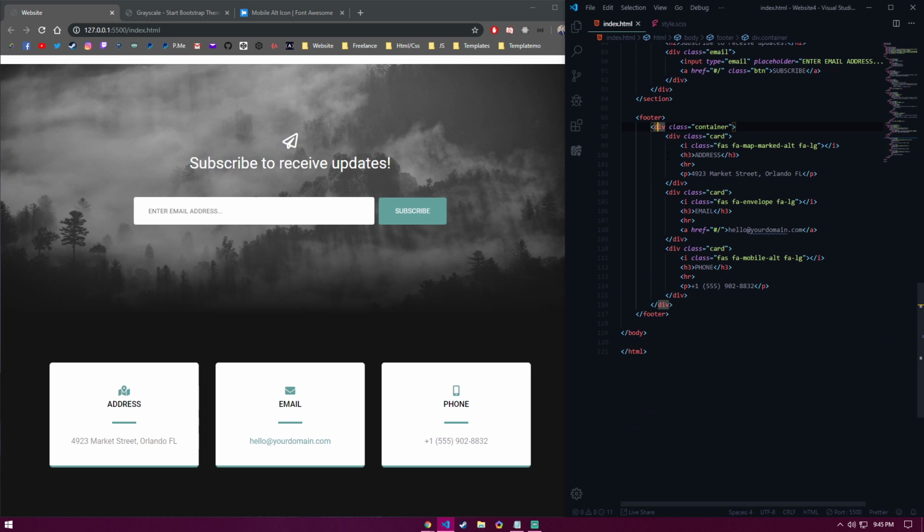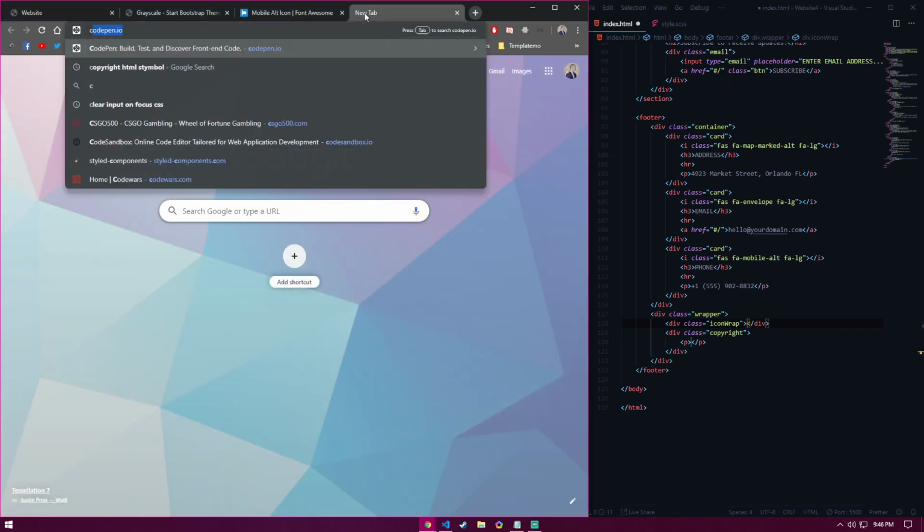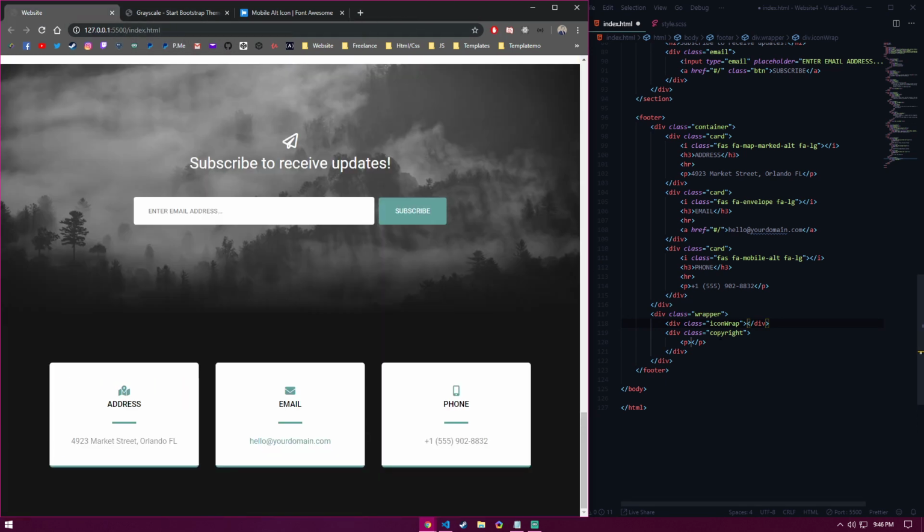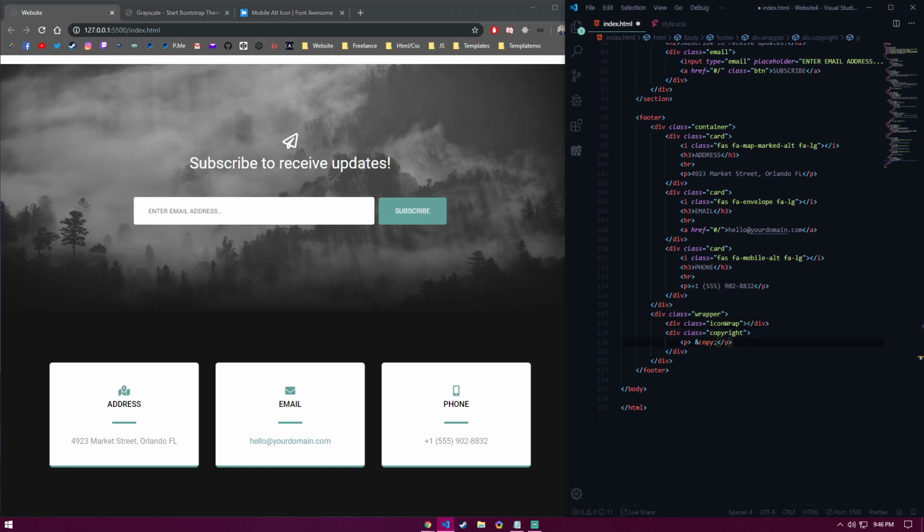But actually, under the container, we're gonna have a wrapper. Inside that, we're gonna have, remove the space.